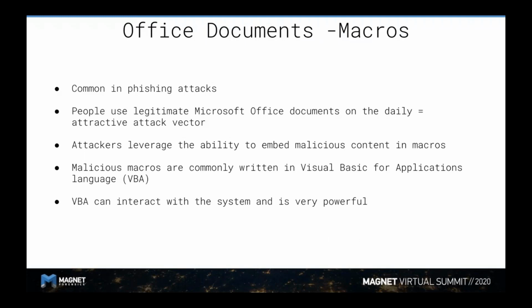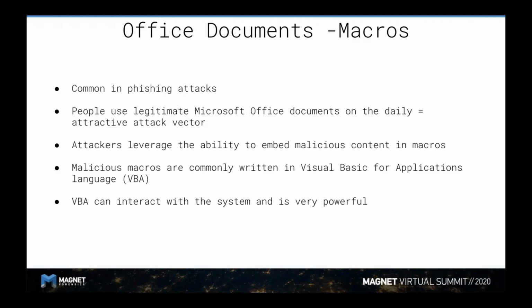Office documents. So the big thing about Office documents, especially with the OLE format documents, is the malware authors want to leverage the macros, the ability to interact with the macros inside the document to deploy and activate their payloads. So what's great about Office documents is people use them pretty much on the daily for legitimate purposes. So they're coming in and out as email attachments, by the hundreds, depending on how large your environment is. And so it's not uncommon to see them. So it's really easy for them to pass those through to the everyday user. And unbeknownst to them, they've launched an Office document with a malicious macro.